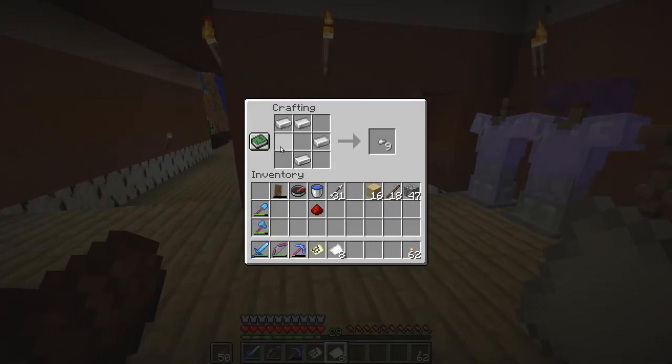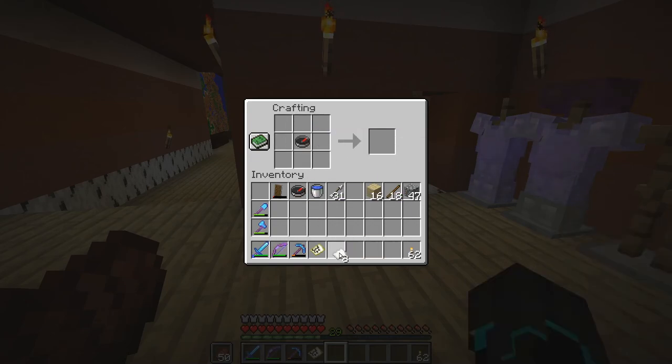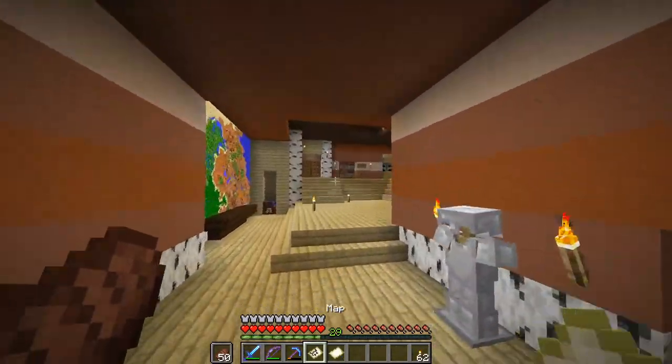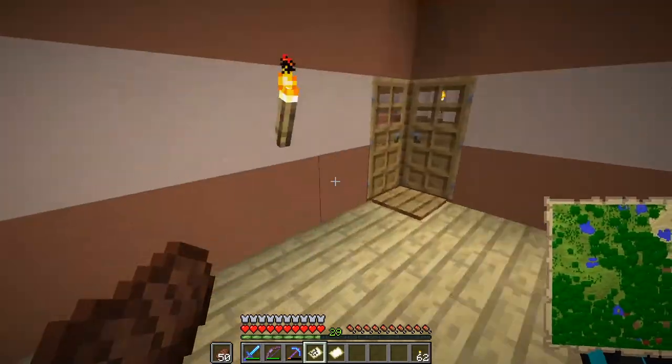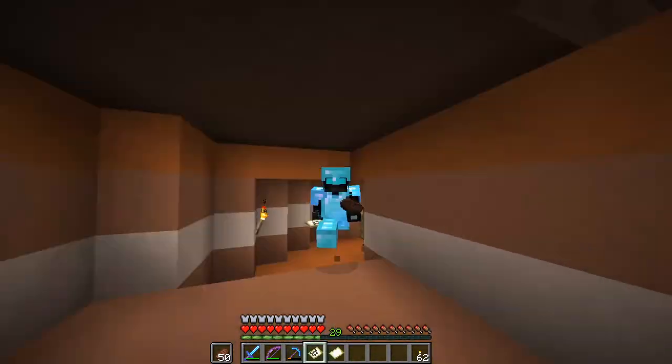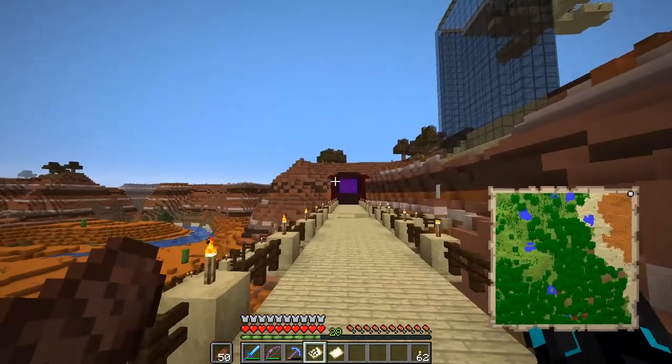Alrighty. Make a compass. Do that. Alright. Let me get behind the portal. Move over to this one, and then we'll have the final piece of the puzzle. But look at that. That looks so amazing. Alright, let me get over there.